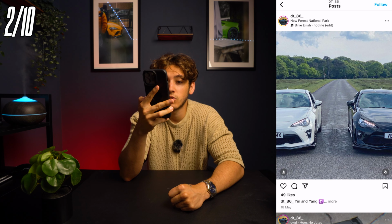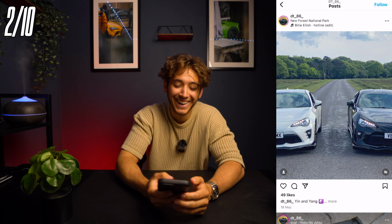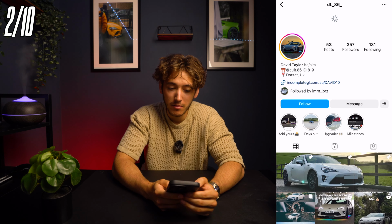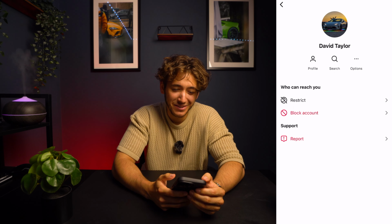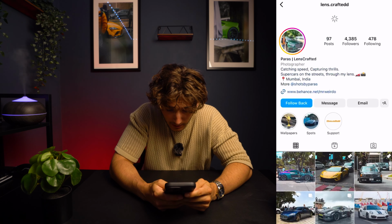Don't just do these wide shots. It might look cool in the moment. It doesn't look that cool. Did I give you a rating? I think I did, didn't I? Was it 3 or 2? I can't remember. 3? Sorry, 2? I don't remember. Let's have a look.